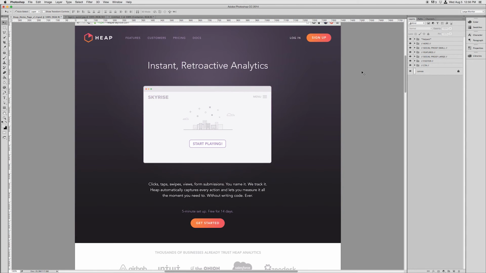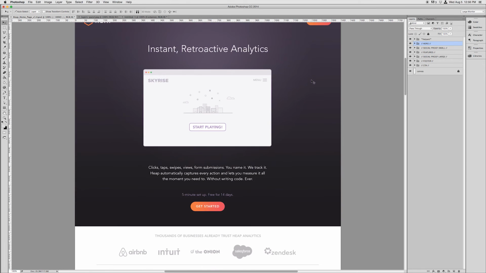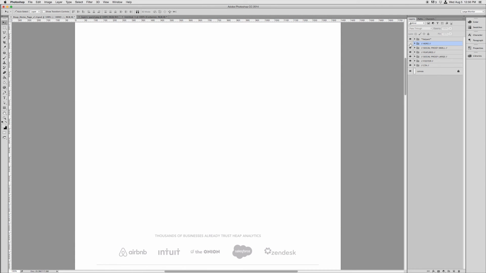Now, this isn't my idea. I actually stole this from Charlie Waite. But this is how I organize my web projects. So for each main section of the site, I put it in a group folder and I label it with all caps and then forward slashes on each side. So I'll toggle this on and off so you can see.